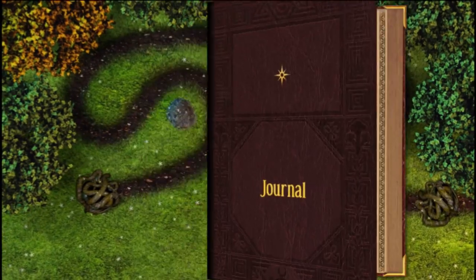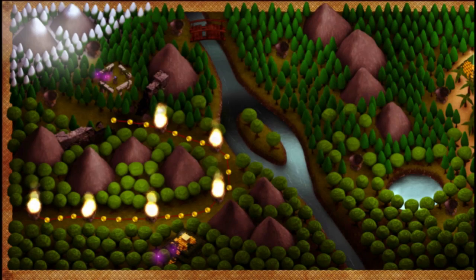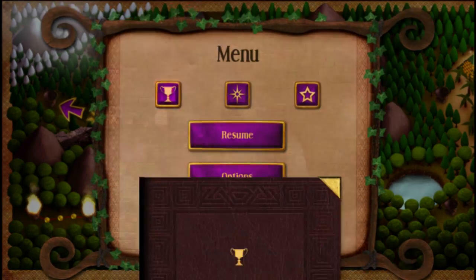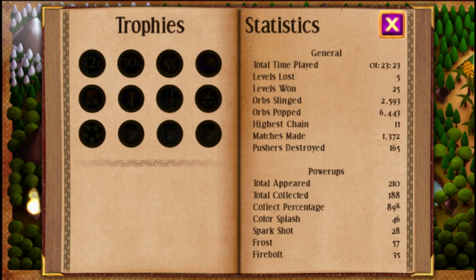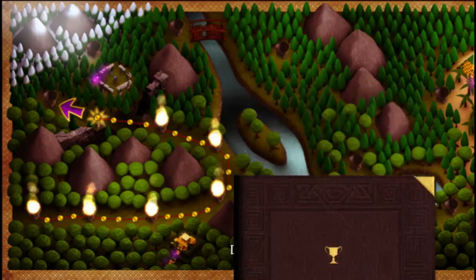So we finish the level and we move on to the next, we get closer to the next brazier. You sense an unnerving presence. This is the first time I've ever seen something like this. But, okay, whatever. So if we press start, we can go have a look at our trophies and our statistics, which are on the right here. You've got stages won and lost. You've got your highest matches made, the amount of time you've played. So yeah, about an hour, 20 minutes for me.